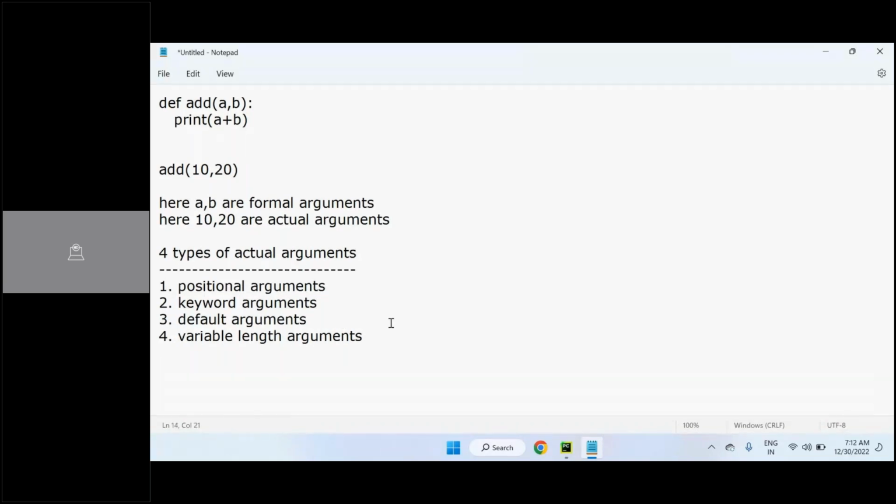First, we'll look into positional arguments. Positional arguments means what?